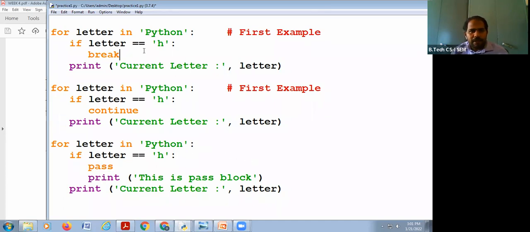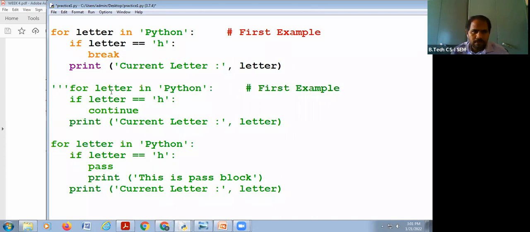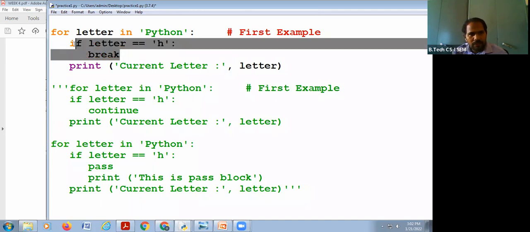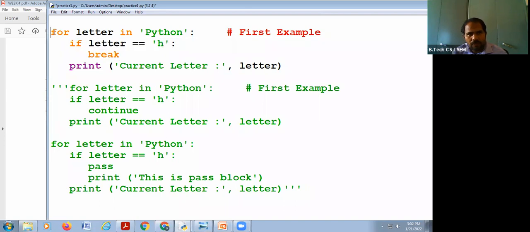Here, first one, break. Let's talk about the break statement. What is the break? Under the loop, I write a condition, letter equal to h. Whenever h matches, in addition to this condition, the loop also stops.